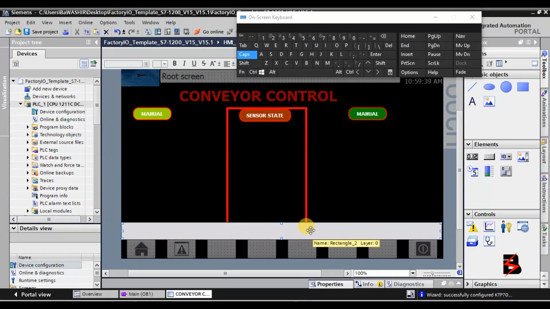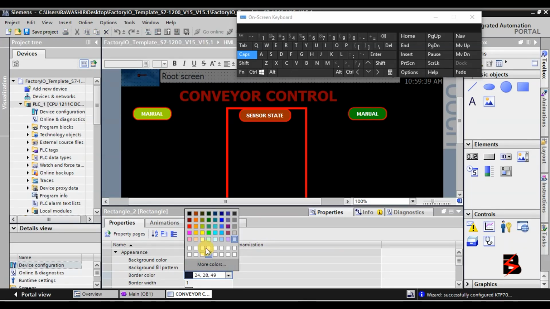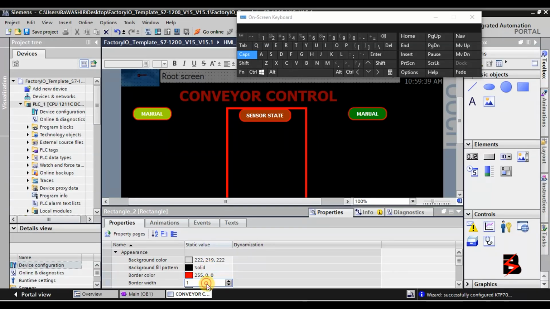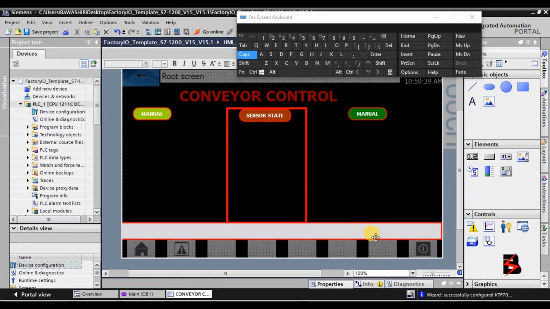The same is going to happen to this one now. Okay, this one I can raise up a bit. Now this one also is going to copy the same properties of appearance. Here I'm going to select border color. Then it was solid a bit. Yeah, something like that. So here I can write my adverts or something of the sort. So here we are going to have manual and automatic.